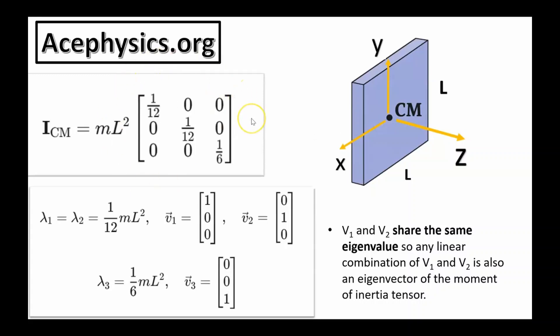This matrix is diagonal so we already know the eigenvectors as a standard canonical basis 1 0 0, 0 1 0, and 0 0 1. So this coordinate system represents the principal axes for this plate. The principal axes of the moment of inertia tensor are special directions determined by the object's mass distribution. They reflect the symmetry of the mass about the center of mass.